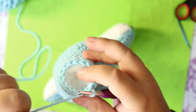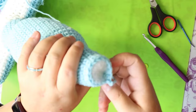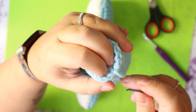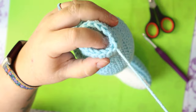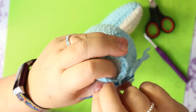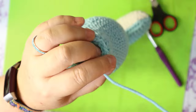So here we can fasten off. We're just going to cinch this end shut. So you just need a cinching tail. So we're going to cinch by going through the front loop and out the front loop, just like that, all the way around. You can skip one if you want, but only use the front loops. And just pull.